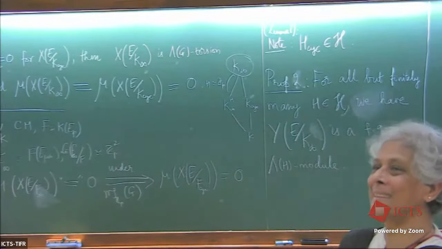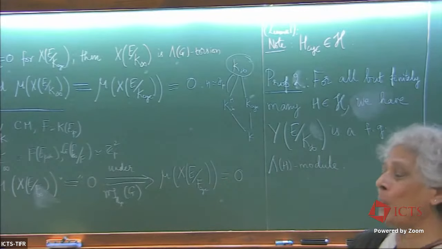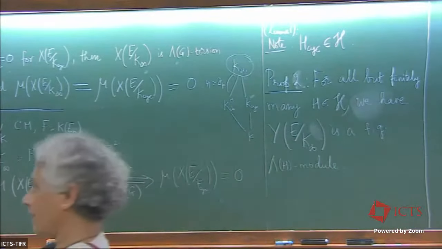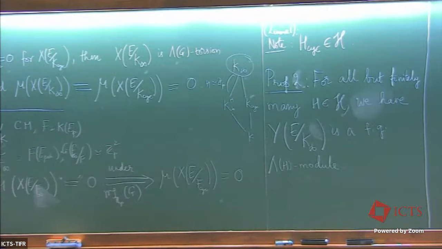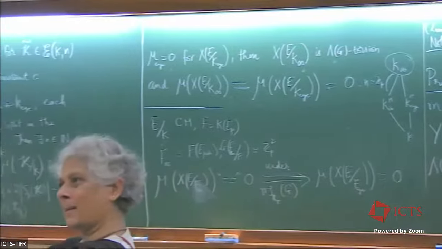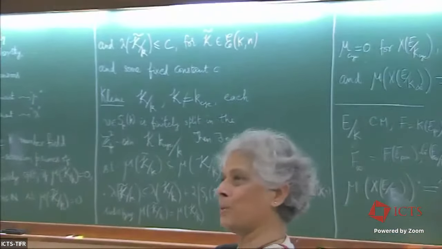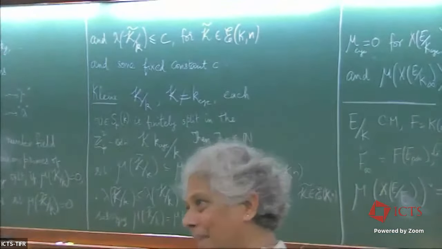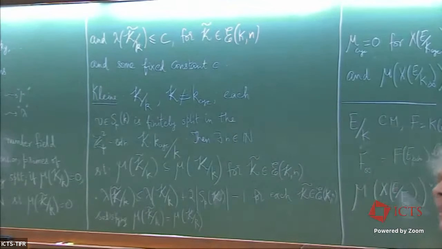Exactly. Yes, we don't know it. And our hope was, okay, the way we approached this was, we are guided by all this, that the Lambda(H) torsion should behave like the lambda invariant. You have these results for the mu invariant and so on. So find some place where the analog of the MH(G) conjecture holds, and then see if you can move along to the cyclotomic extension through a neighborhood, or that we still haven't managed to do.